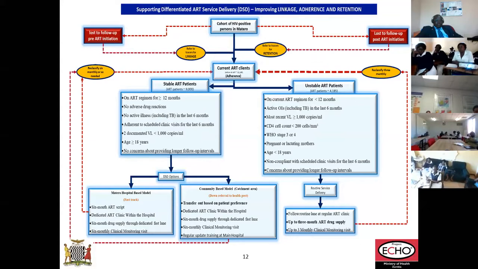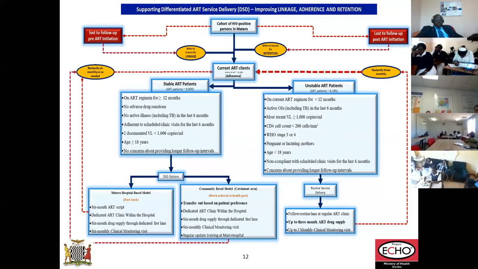And so based on that, when we meet that criteria, you're selected either to be on a fast track or you're selected to be transferred out. We used to call it down referral, but because those clinics have now become full-fledged ART clinics, we're going to keep in touch with them, and the mentoring will continue in these facilities. Otherwise, we were referring patients so that they can pick up their medication closer to home.